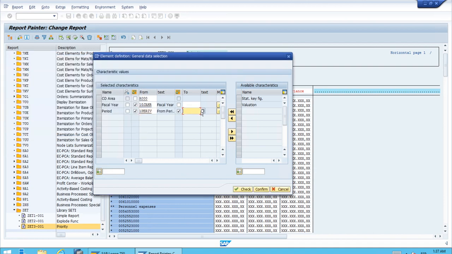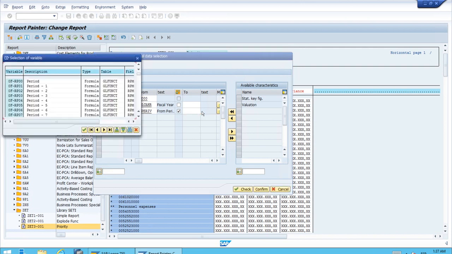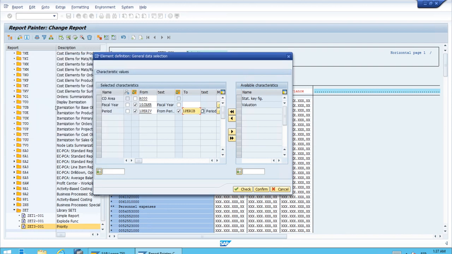And for the next column, for the to column, it's almost the same. It's 1 PERIB, but the last letter is different. So let's look for this one. Here we have it, 1 PERIB, 2 period. So let's just double click on this one. We have the correct value now.